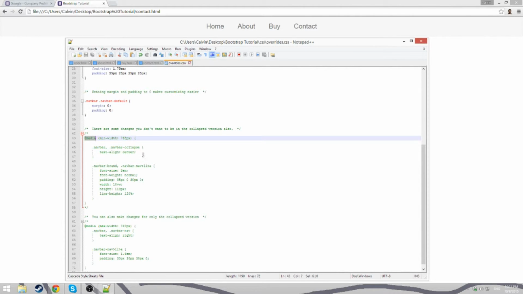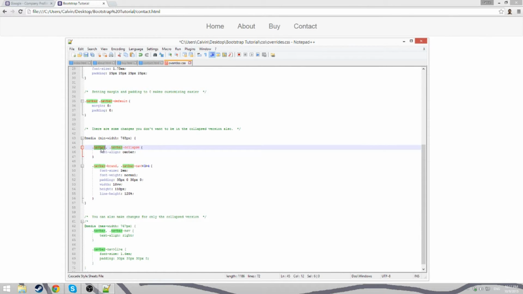If you do min-width 768 pixels, that means it'll only apply if the width of the screen is 768 pixels or greater. 768 is the point where it breaks and goes to the collapse mode with the button that does a drop-down menu. That's why I did 768.